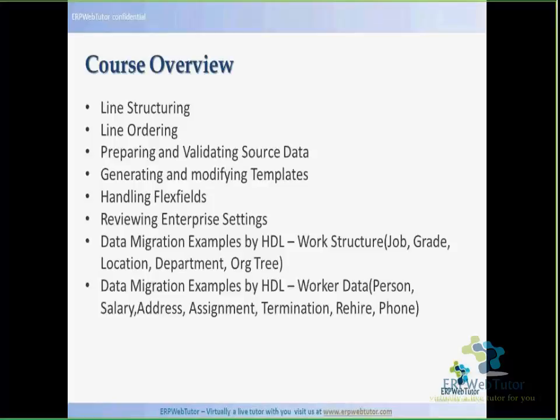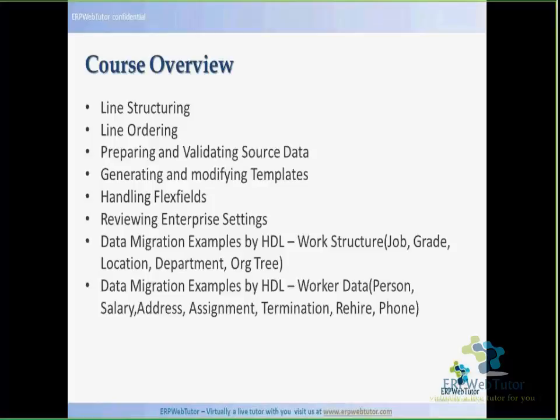and then you'll generate the templates. The reason why you're generating the templates again would be in case there is a patch update and Oracle wants to add a new column, or a certain field has been added or certain field has been removed. All these updates, you'll be getting from the patch application from Oracle, and then you would have to regenerate your template, and based on that template, you'll have to publish your data.